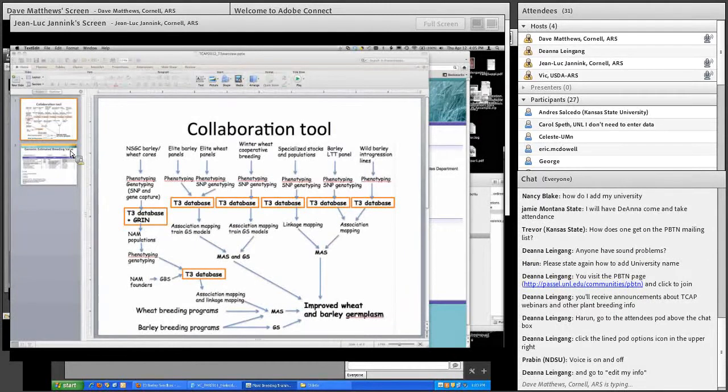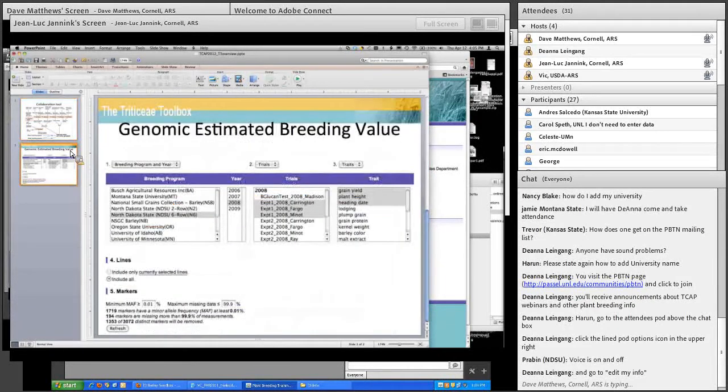The purpose of databases in general, and for breeding programs in particular, is to give you a place to save your data, obviously, integrate your data over years, over locations, experiments, whatever, curate your data in a uniform way, in a consistent way, and then obviously to retrieve combined data sets efficiently and to subset data sets easily, so you can retrieve and go after the specific data that you want. So that's T3 in general.